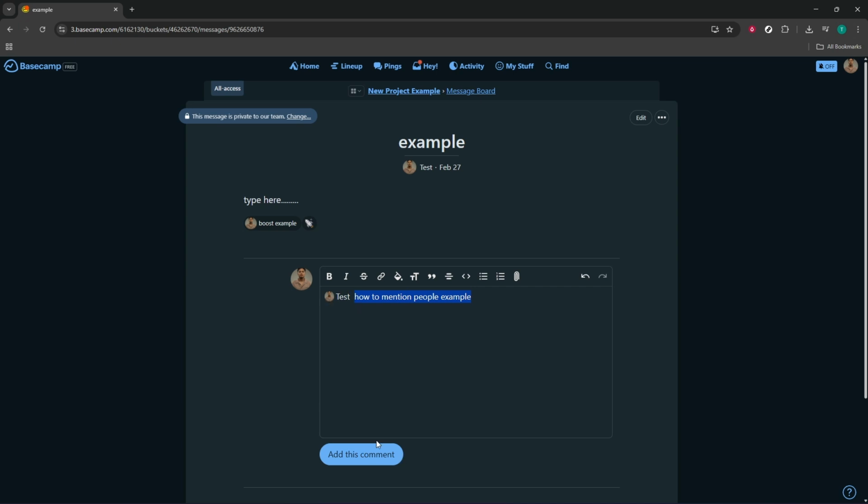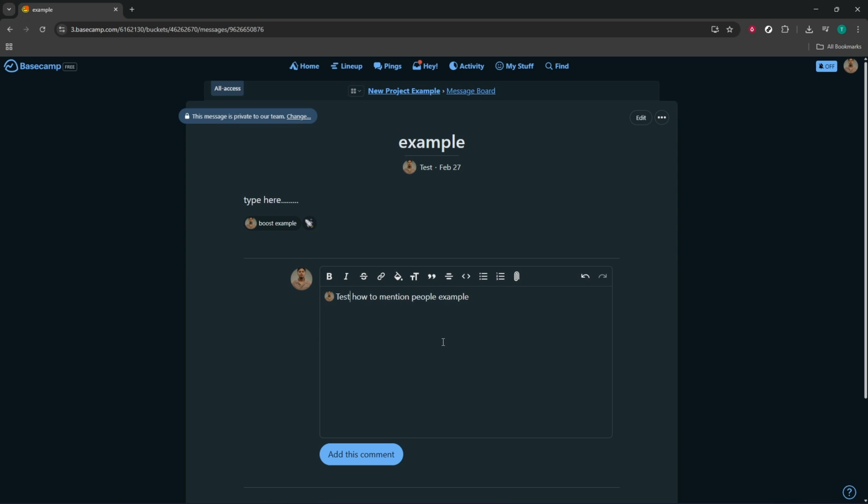Spelling matters here, so watch for typos. Just pause, fix the name, and the right match should show up. When you see the correct person in the list, select them. A quick click or tap will insert the mention into your text. You'll usually notice the mention becomes styled a bit differently, perhaps bolded or highlighted so you can tell it worked. If you picked the wrong person, simply backspace to remove the mention and try again.